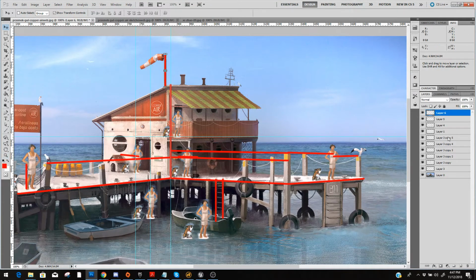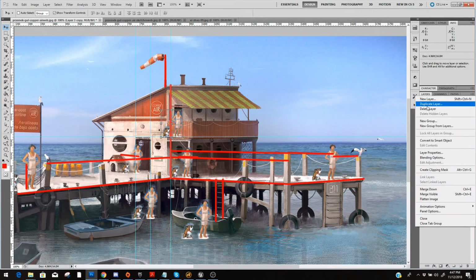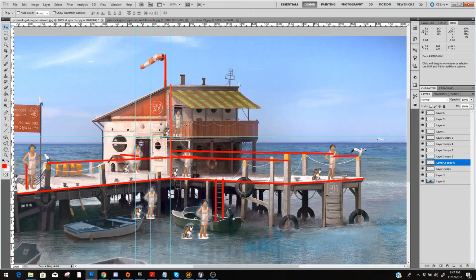Go grab one of these over here. Actually, grab, pardon me. All right, grab this reference over here.